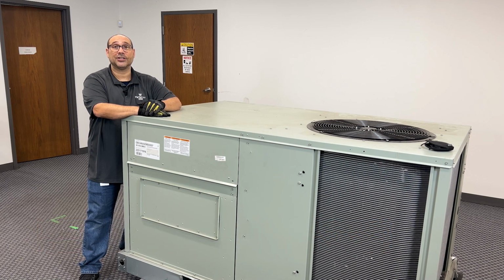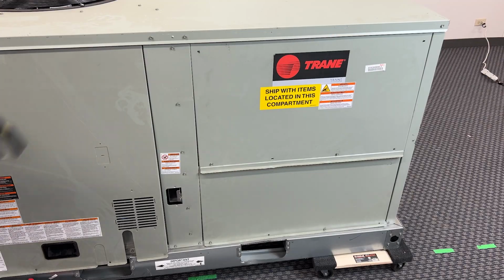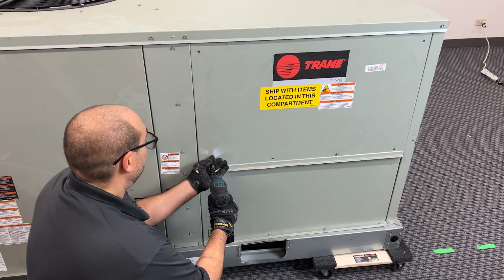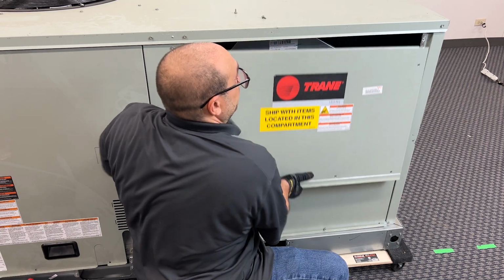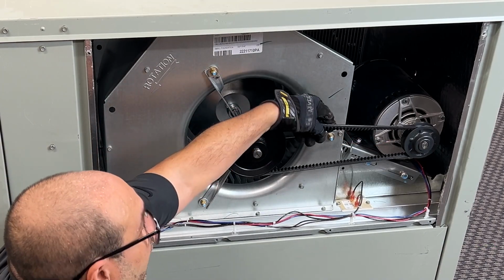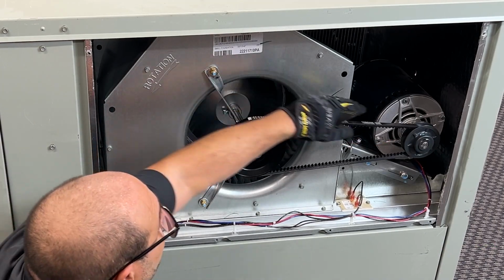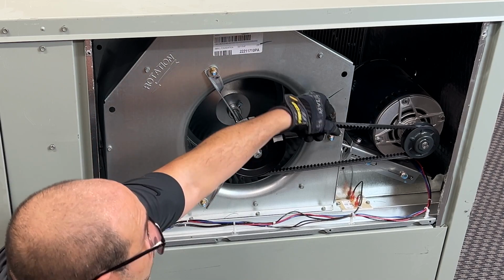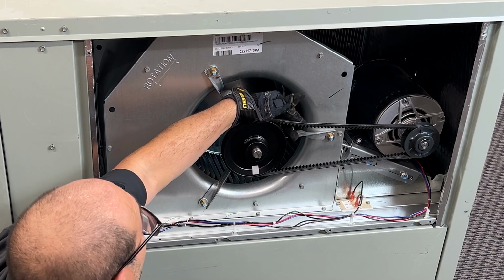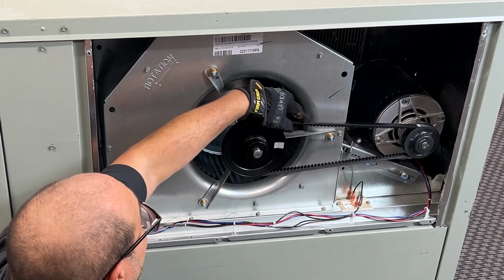Today I'm going to show you how to change a belt out on a Trane rooftop unit. All right, let's get this panel off. All right, now I want to look and see if there are any cracks in this belt. Obviously you want to make sure the power's off before you put your hand in here. But I'm looking for any cracks, dry rot.